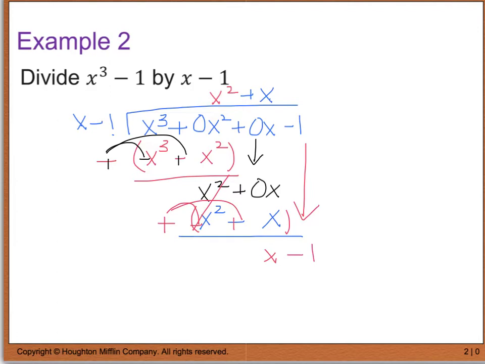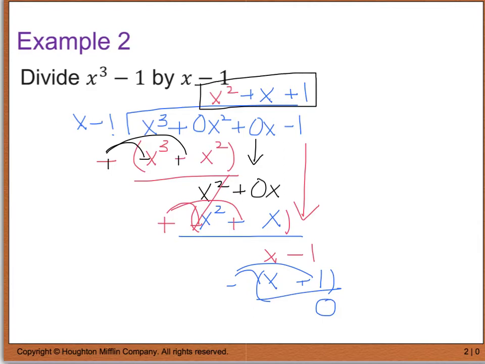And if you notice, you have an x minus 1 here and an x minus 1 here, which is going to tell us that we need to add 1. So I end up with my x and my minus 1. When you hug it with parentheses, slap your negative on it, and distribute it, you will end up with 0. So your solution or quotient is x squared plus x plus 1, and you have a remainder of 0, so you are done at this point.